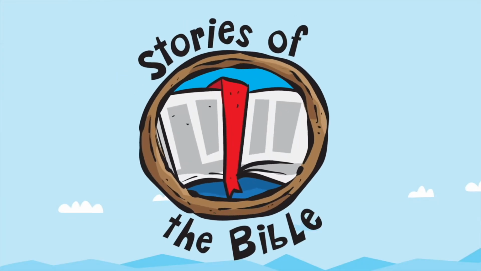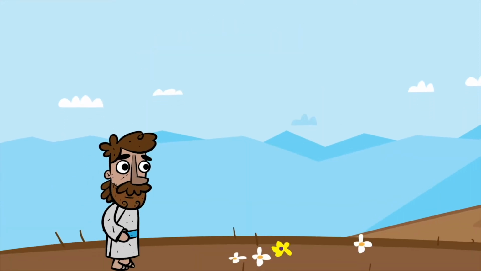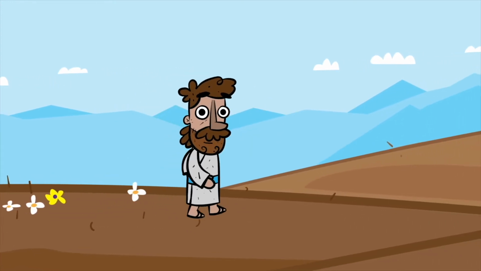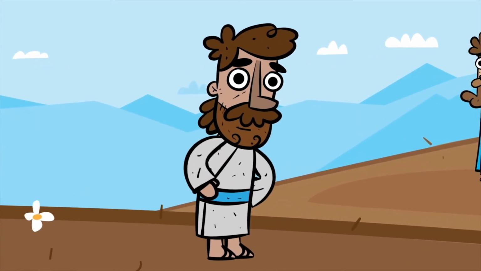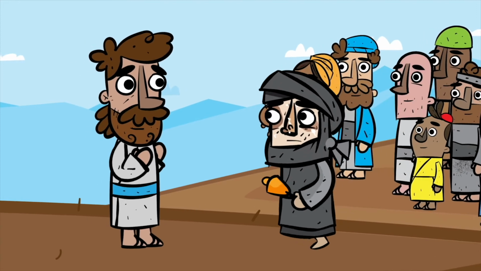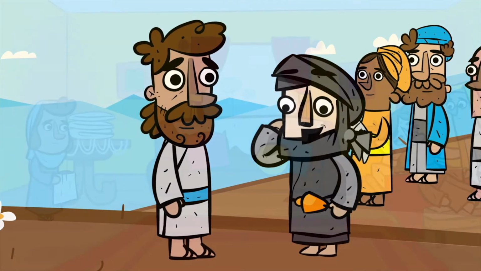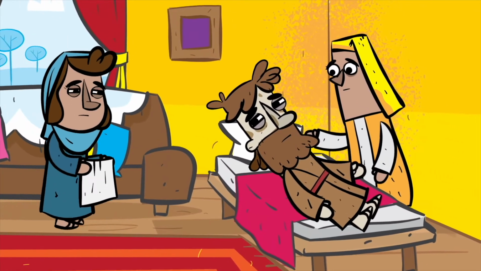Stories of the Bible. Jesus raises Lazarus from the dead. This is Jesus, who is the Son of God and the Savior of the world. While Jesus was on earth, he taught everyone about God's love. He did many miracles and healed people of their sickness. Jesus had a friend named Lazarus who was very sick.